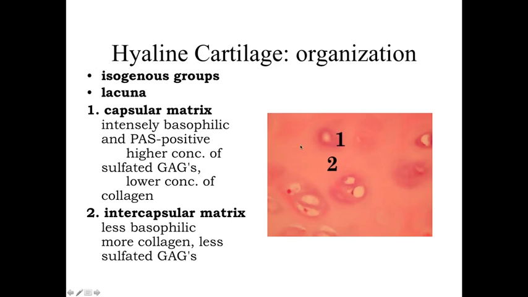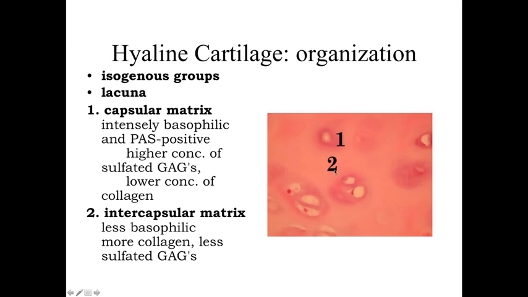Now, if we look at the cartilage matrix itself, again, kind of a smooth, glassy appearance, but we can see that there's difference in staining appearance. We can see a darker basophilic region kind of immediately around the chondrocytes and the chondrocytes within the isogenous groups. And then a little bit further away, we got a less basophilic staining appearance, a more kind of pinkish staining appearance. Now, overall, we're going to have this kind of bluish, pinkish staining appearance, giving it often kind of a grayish or kind of light purplish appearance, which is going to be characteristic of cartilage, especially hyaline cartilage.